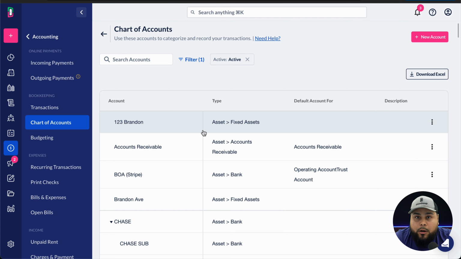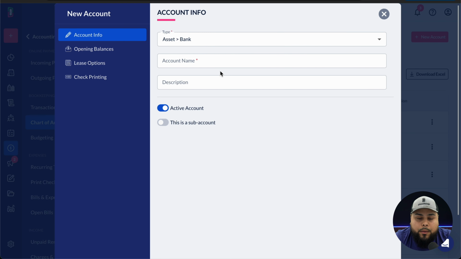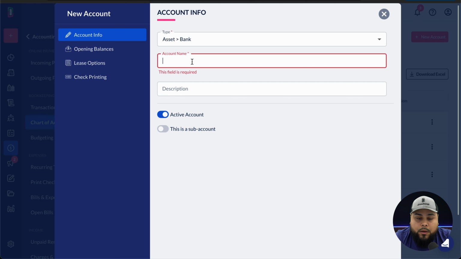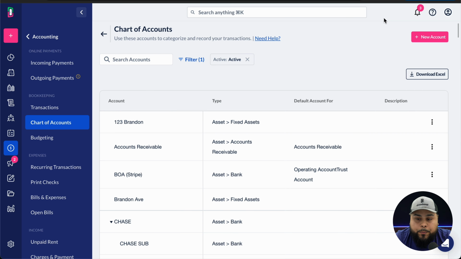Now, we do know that all operations are different. All states do categorize things a little bit differently. So if you wanted to create any chart of accounts, whether for revenue, any liabilities, so on and so forth, you would go ahead and click where it says create new account in the upper right. Here you would be able to categorize what type of account we're looking at. Again, whether a fixed asset, liability, some type of expense, and then the name that you would be able to label that under. So any reports that you run in the future and any transactions you associate with this chart of account, you would then see them within those reports.